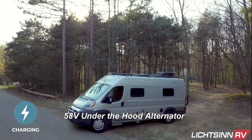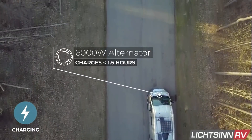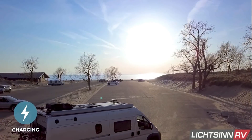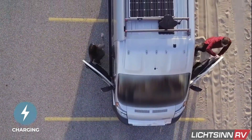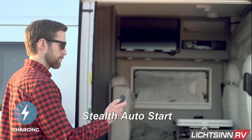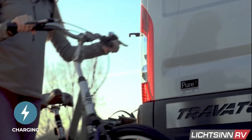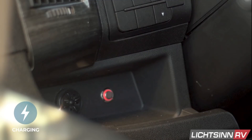The Travato's dedicated 58 volt alternator, or under the hood generator, provides 6000 watts of charging power — twice as powerful as Roadtrek and Coachman, which use 3500 watt 12 volt alternators. Charge time is convenient at under an hour, by contrast to Roadtrek and Coachman. Winnebago's under the hood generator's compact design keeps it out of the way of curbs and road debris, and the auto start and high idle control significantly extends electrical appliance run time and keeps pets safe in climate controlled conditions. Roadtrek offers an auto start with a sequence of operations, and Coachman does not offer an auto start feature.